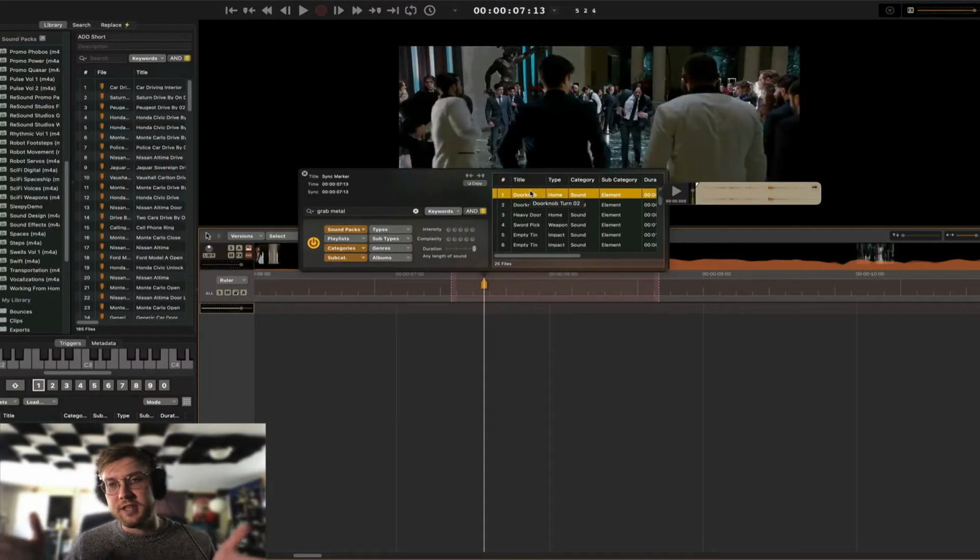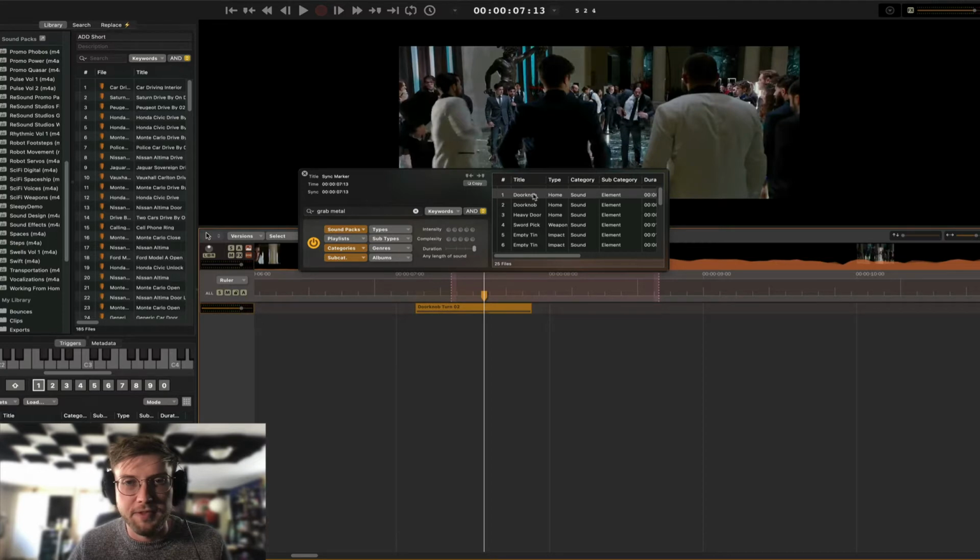So this is one of those things where you accidentally find a really good sound. Maybe we don't want the end here where you can clearly tell a door handle is opening, but this whole section right here, that is a great gun handling sound, especially from the distance that he's at. So we're going to actually select that, and we'll end up using that later. But let's keep searching for our grab sounds here. What happens if we just select grab, just grab?